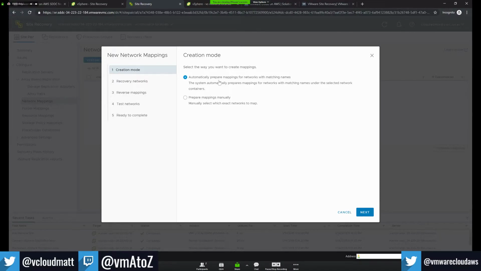It's just going to create a mapping to those. If you have maybe 50 or 100 of them and the names are identical, you could go through the automatic. I prefer the manual mapping. Usually with auto, you have to check over everything anyway, and in my experience you still end up using about the same amount of time.